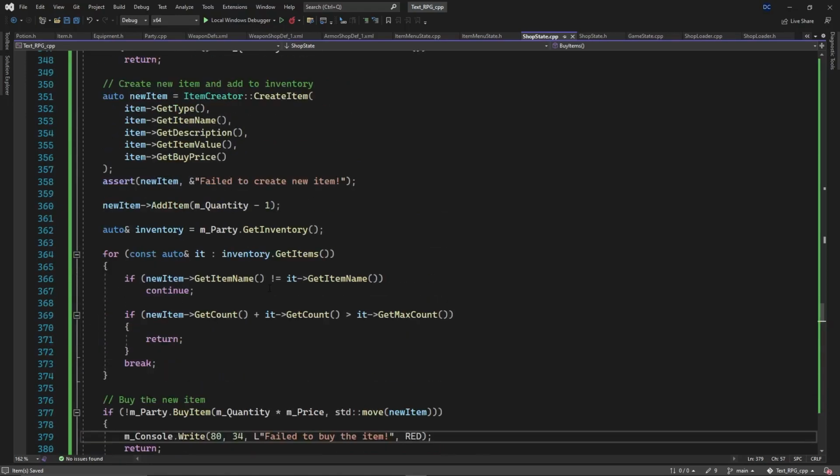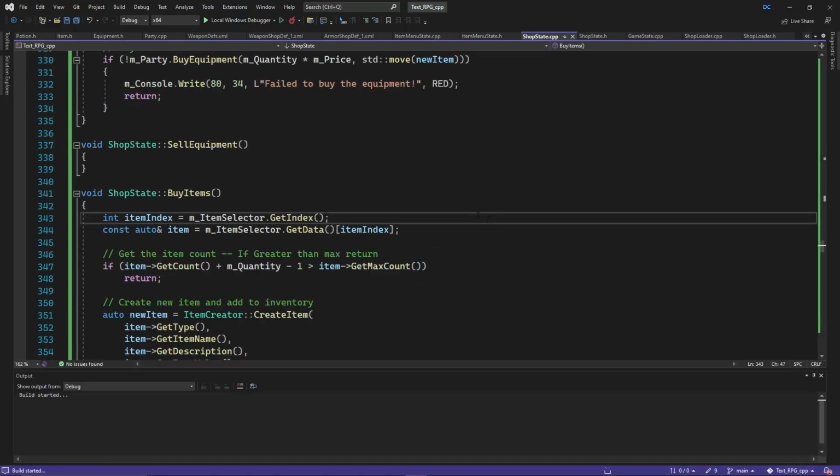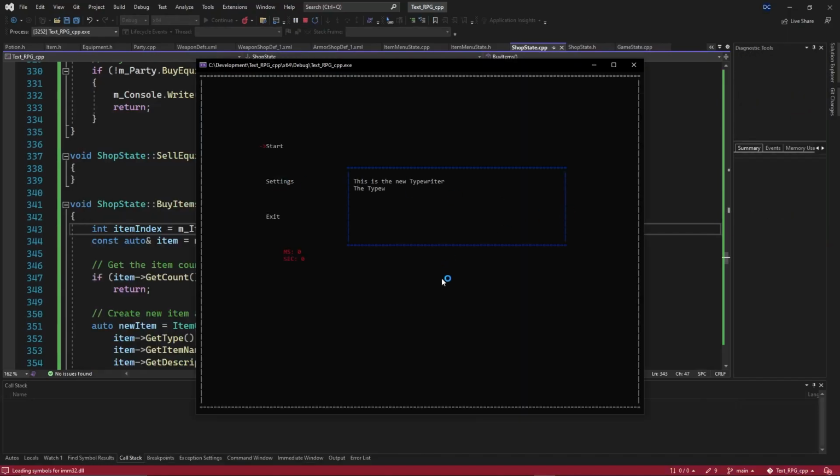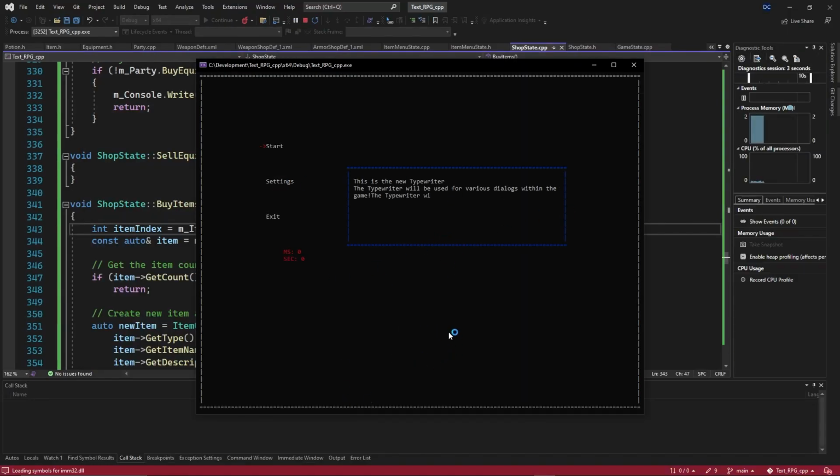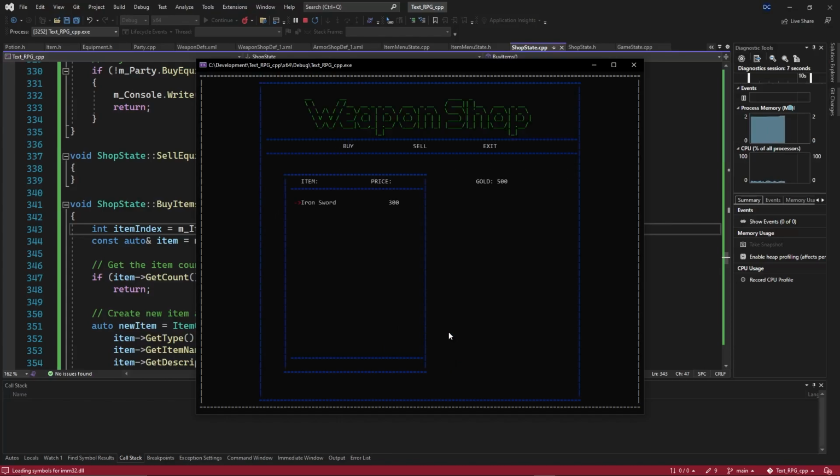All right, now this should work. Let's just see if we can build before we get into sell, because I think I forgot some other things. Okay, we can build successfully. That's good. Let's just try to buy something. So let's go in, buy, iron sword. We can only buy one, buy it. And it took our gold, good. If we go to sell, our iron sword, oh, it didn't show up.